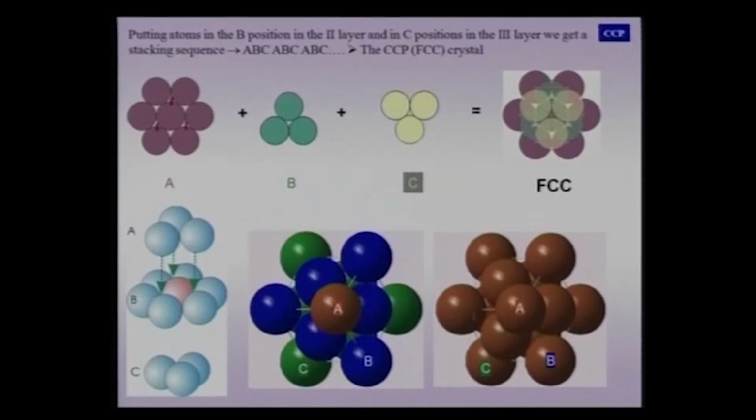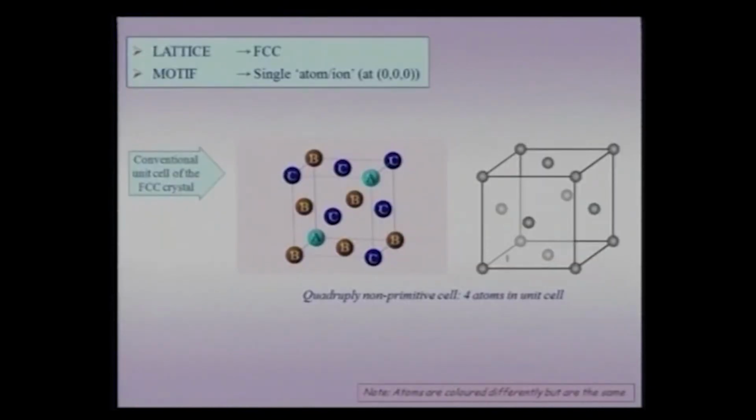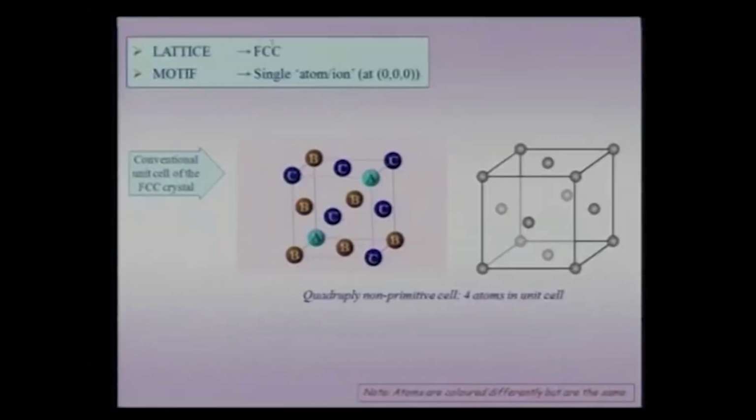So, if I color all my spheres identically, which is what they are, identical species, then I would have a packing along the 111 direction which looks like this. Now, as I said, we will look at this construction once again in detail using models, but before that let us look at what we call the conventional unit cell and try to correspond it to the packing which we have just now considered. Now we already know the lattice is FCC and the motif is a single atom or ion at, for instance, 0, 0, 0.